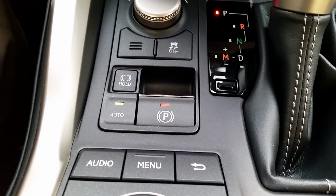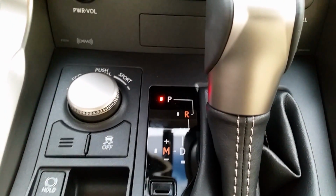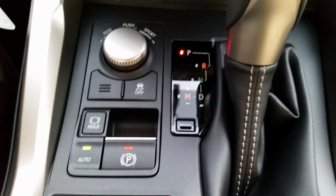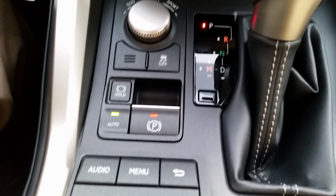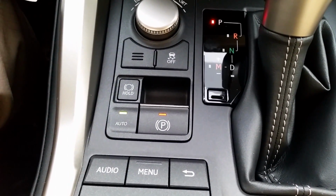Auto, P, and hold. This has an automatic parking brake. So when you put the car in park like that, it will automatically engage the parking brake. When you put it in reverse or drive, it will automatically disengage the parking brake, so there's no more brake that you have to apply with your foot.